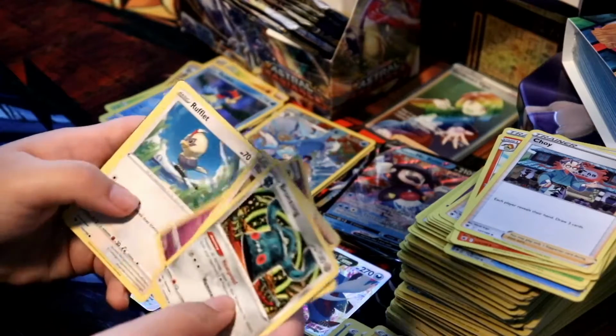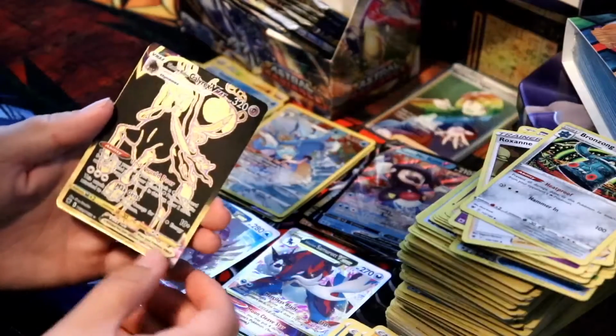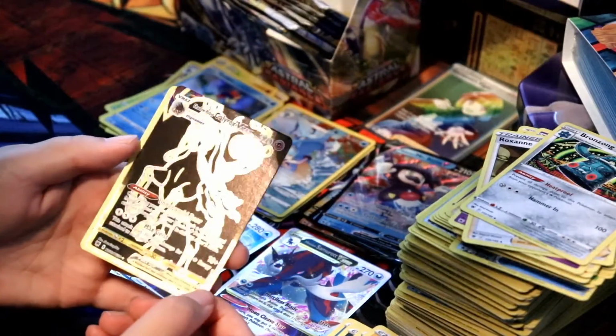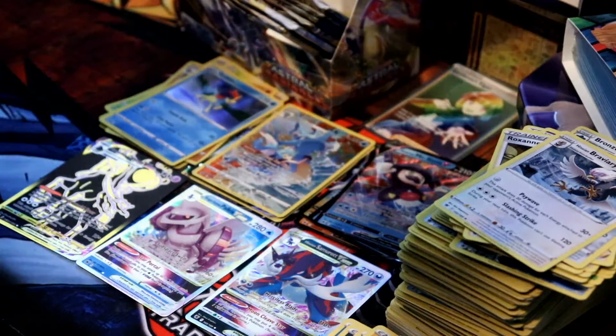Bronzong, Roxanne, Corellia, Ponyta. I see something in the back already. Ooh, a Calyrex VMAX. Secret rare, Shadow Rider, and then a regular rare Braviary. Nice. We'll put that here, because that looks really cool.